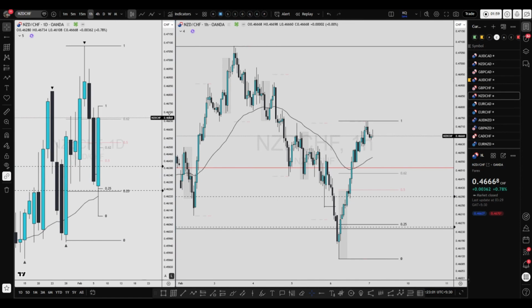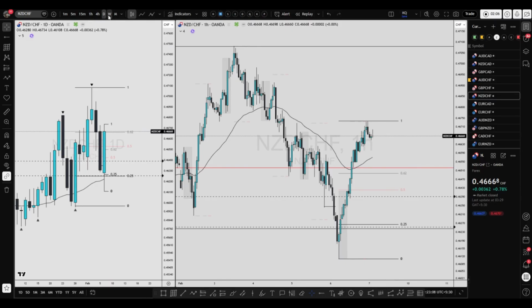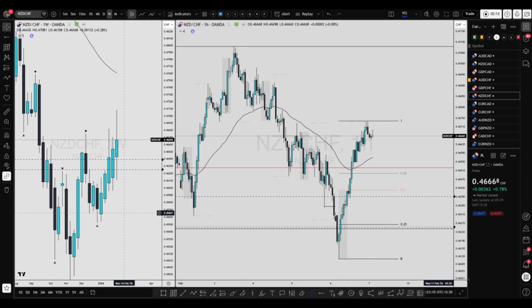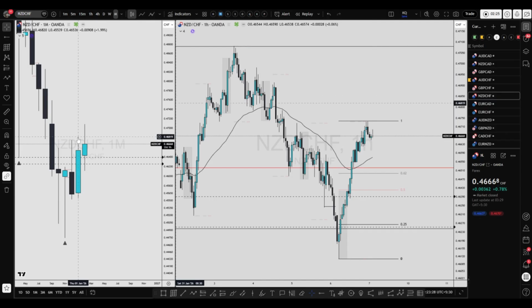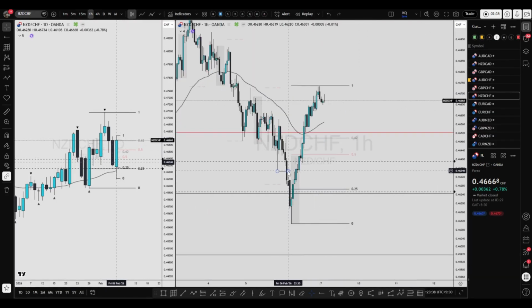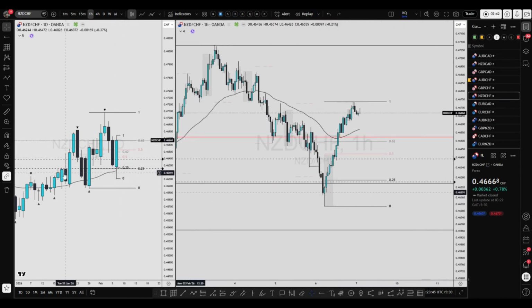That is NZD CHF. So in NZD CHF, we're beautifully bouncing from an extreme discount in weekly time frame. The weekly bias is not that strong, because we failed to close above the high of the previous week. But let's see what's going on in monthly time frame. The monthly bias is also cleared. The previous month is already cleared the previous month high. So we can spot this setup in 1 hour. A sweep of liquidity, then a breakout structure. That's a reversal trade setup, and the weekly bias is not lining up. Definitely not something I'm gonna add in my watch list.